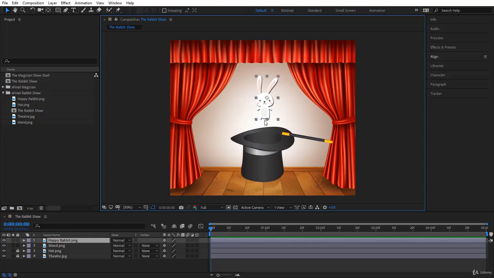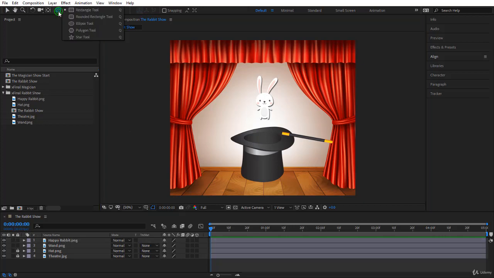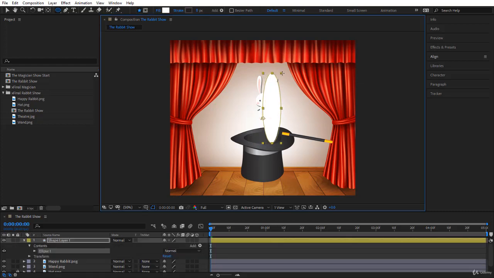So how are we going to make the rabbit come out of the hat? Of course, we are going to use a TrackMath. So let's go to our shape tool. And which shape are we going to use? The rectangle here will make it come out just straight from here. But if you use the ellipse tool, you will have a chance to create a kind of ellipse that goes around the opening of the hat here. Well, let me try to do that. I'll just click over here and go up. Okay, notice what I've done.